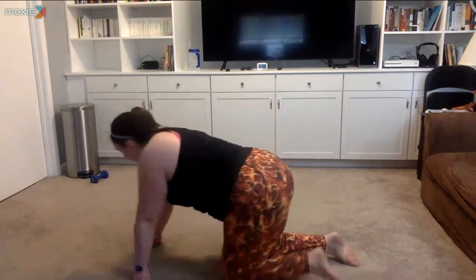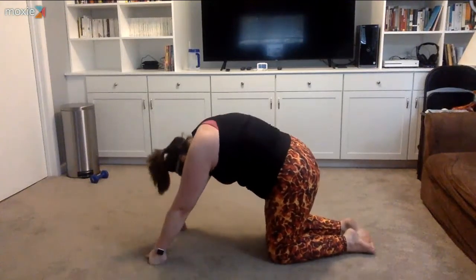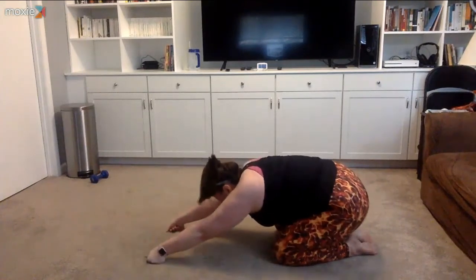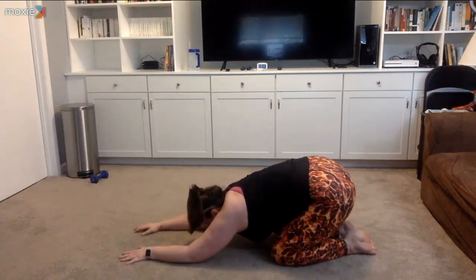And let's flip it over into all fours. No more abs, I promise. Round your upper chest, opening up those shoulder blades. And push back into that child's pose, let those feet heal. Walk your hands out in front of you.